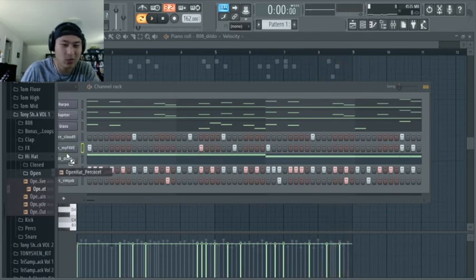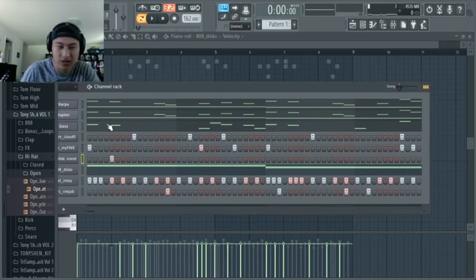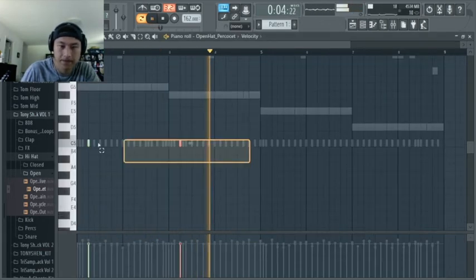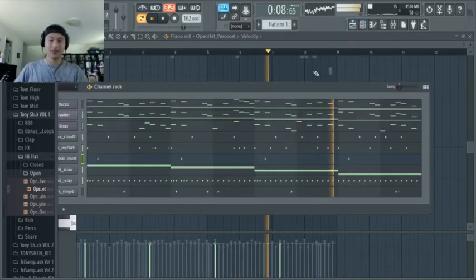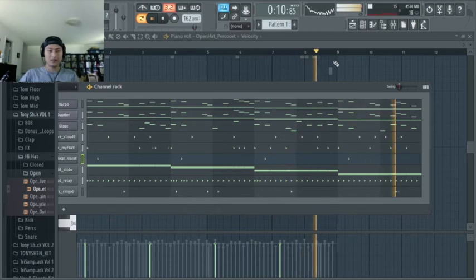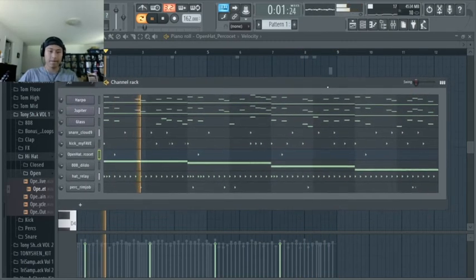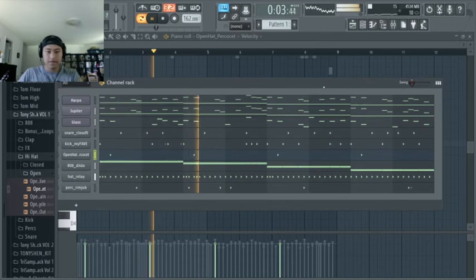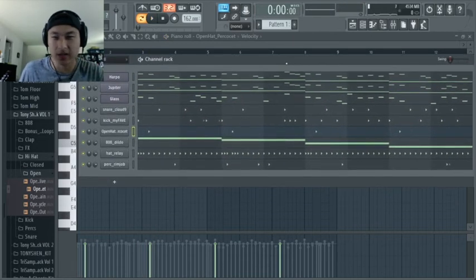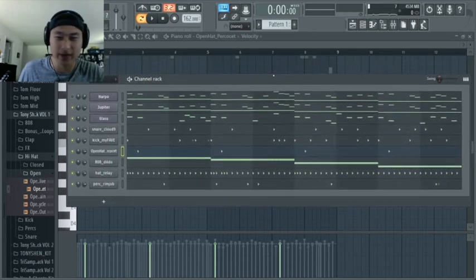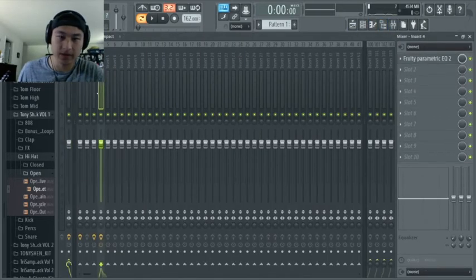Open hat just to give it more bounce, give more percussion elements. Just copy. Or Juice Wrld, maybe like a little tech on this beat, like an internet money type beat, you know, melodic, energetic, bass heavy. Now we're gonna mix the drums in just a little bit.